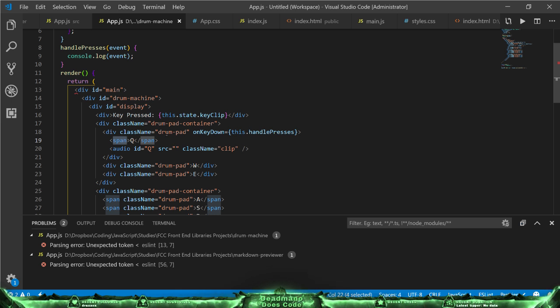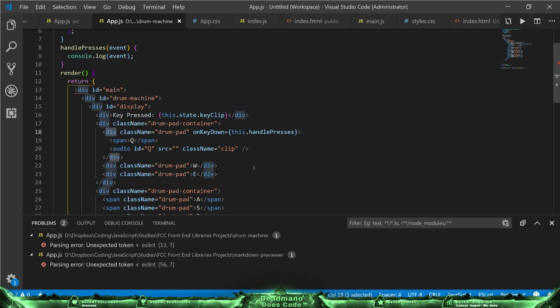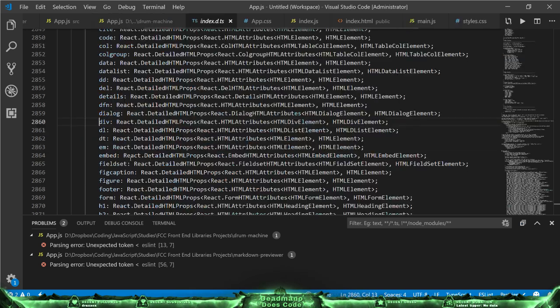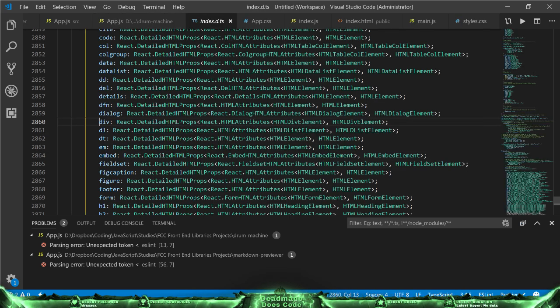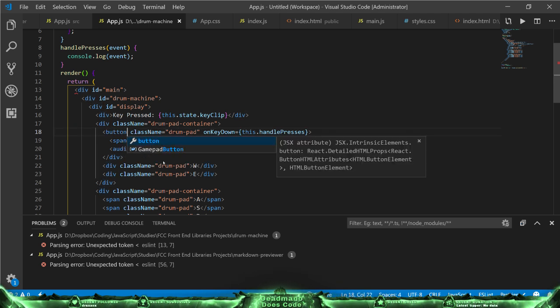Then only the Q is, not the actual drum pad. They didn't specify what element it should be. Let's make them buttons.